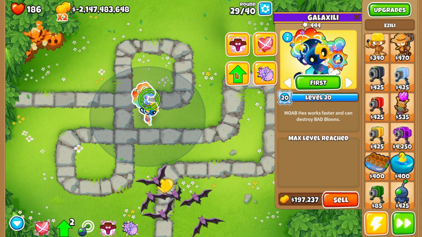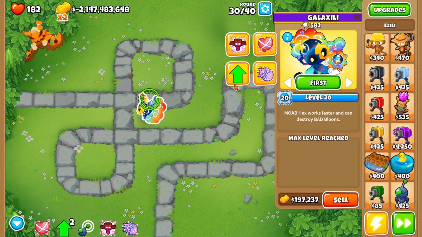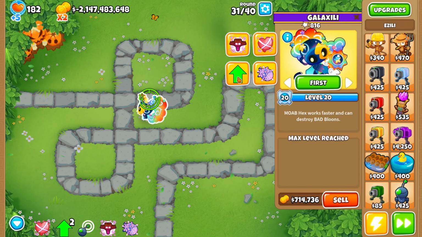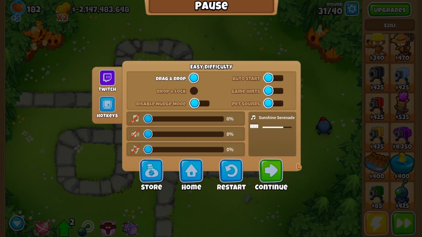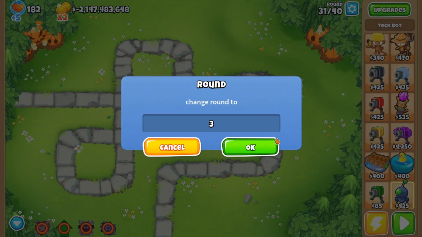Let's upgrade her a bit to see the difference. It's going to be lagging a little bit. You know how it's been lately. So you can see she moves way faster now. So that's really good. That's going to help a lot. Let's turn off the auto start. We can sell this tech bot. We don't need it anymore. Hopefully it doesn't freeze too often. It probably will. Hopefully it doesn't do it for a long time each time it does.